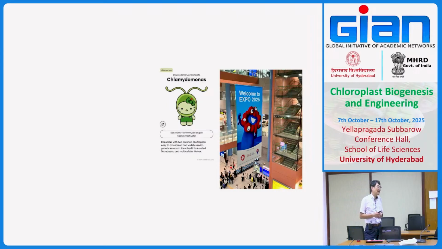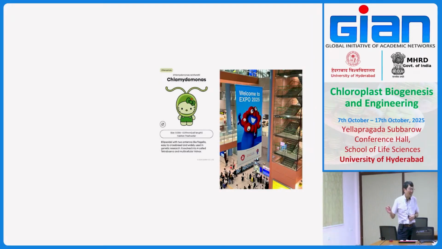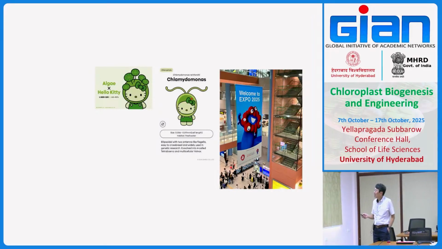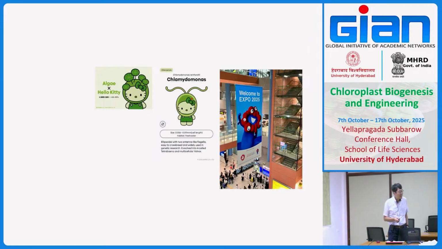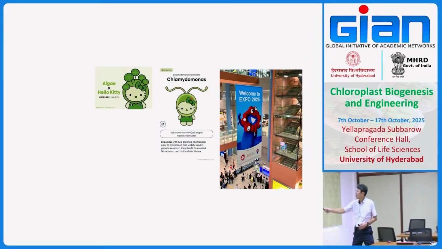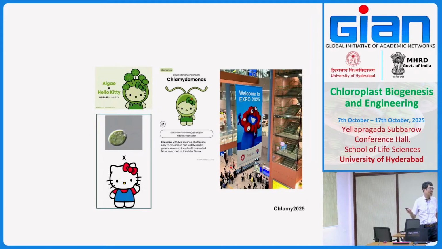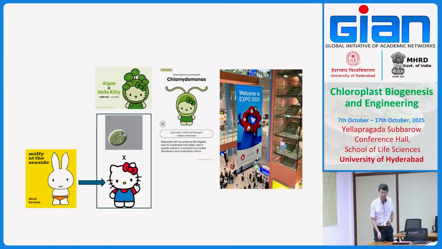The Japanese pavilion shows some characters of Chlamydomonas. It's maybe misleading that Chlamydomonas looks like an animal, but actually this was made from a designer cross between algae and Hello Kitty, that's a cat. So this is a genetic cross between Chlamydomonas, you see, and also Kitty. Of course, this is practically impossible, right? This Hello Kitty evolved from Miffy, the rabbit. So it's taken from that idea, but Kitty is commercially more successful.